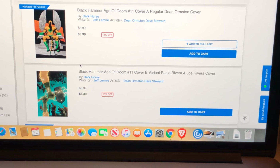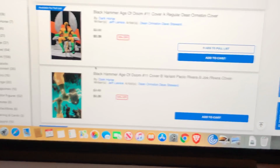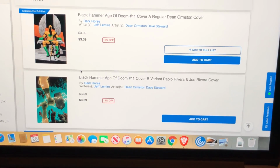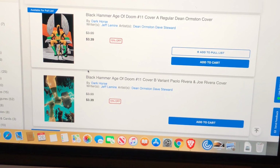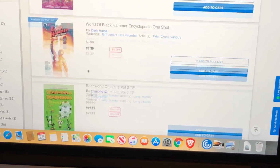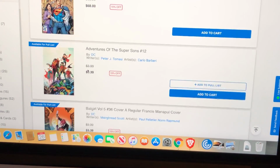Black Hammer is supposed to be developed eventually, probably into a TV show. I can't see them doing a movie with this, but a TV show kind of like Doom Patrol, where there's some funny aspects to it. I definitely could see that on Netflix or Hulu or Amazon Prime or one of those channels. I don't know if it's been picked up specifically by any of those streaming services yet, but it is optioned, and I could see that as a TV series. I think that was all I saw from Dark Horse.